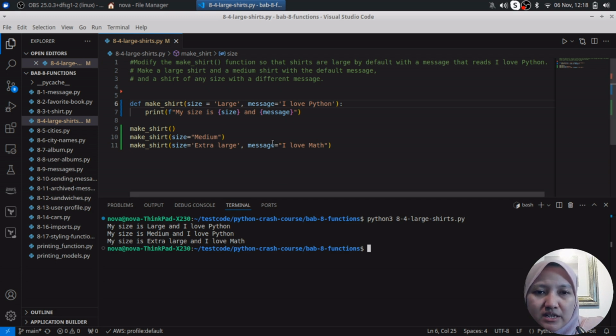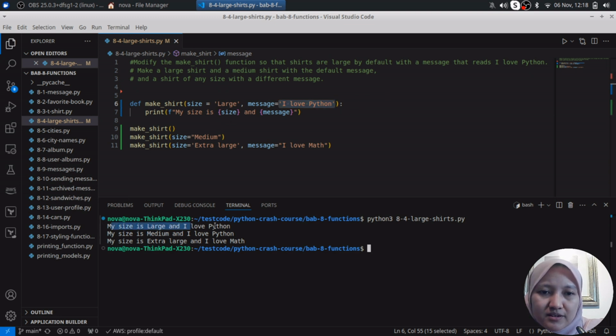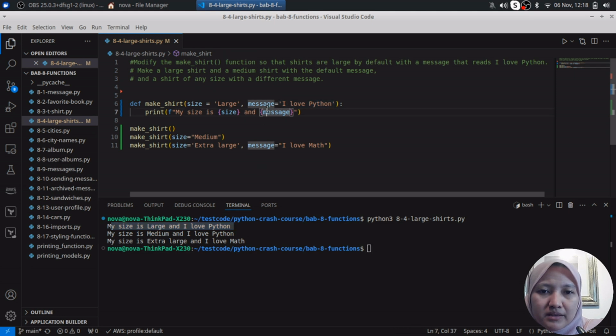The difference is in the parameter you can add by default. What the meaning is argument. This is the argument, right? The argument is the information that can be passed to your functions, and that's why it's very easy for us to expect that the output will be my size is large and I love Python.